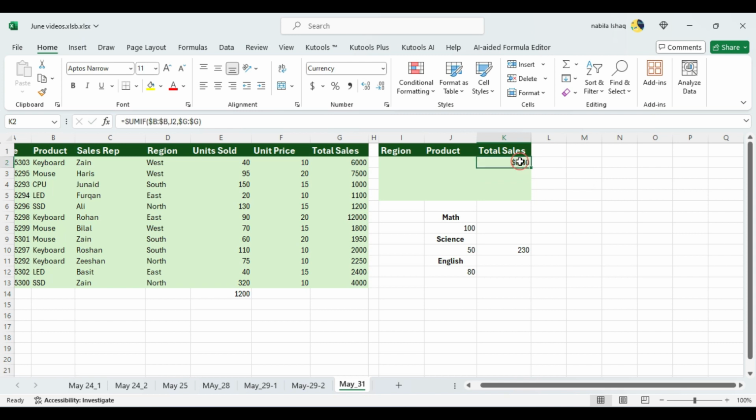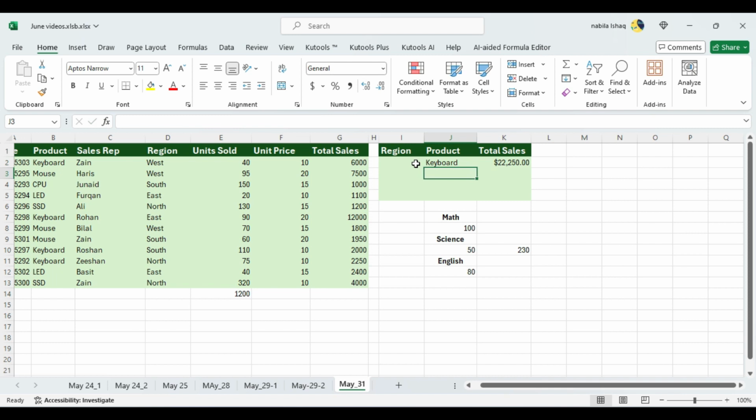Here we get 0 because there is no value in the criteria cell. When I type LED here, I get 3500 of sale for LED. To get the sales of other products, change the name in the reference cell.